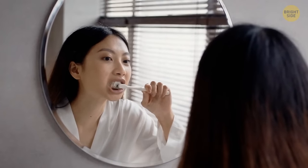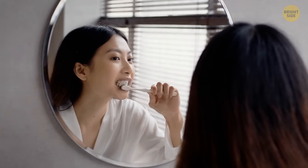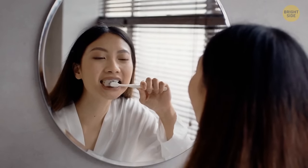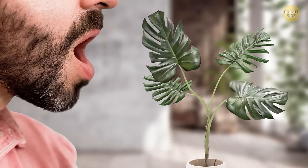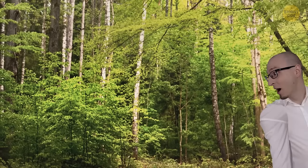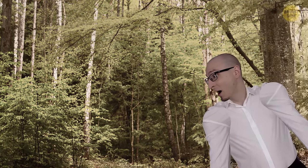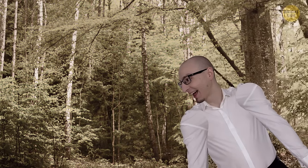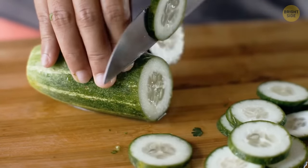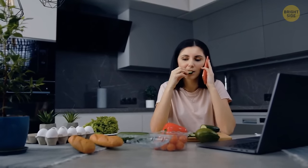Brushing your teeth in the morning and before bed doesn't have to be the same process. It's important to brush your teeth in the morning, but mostly for fresh breath. In the evening, you should brush more thoroughly to prevent bacteria from breeding and protect your gums and teeth. Speaking of bad breath, want to know a good trick to fight it in no time? Cucumber slices — if you don't have a mint within reach, simply eat a slice of cucumber to fix this problem.